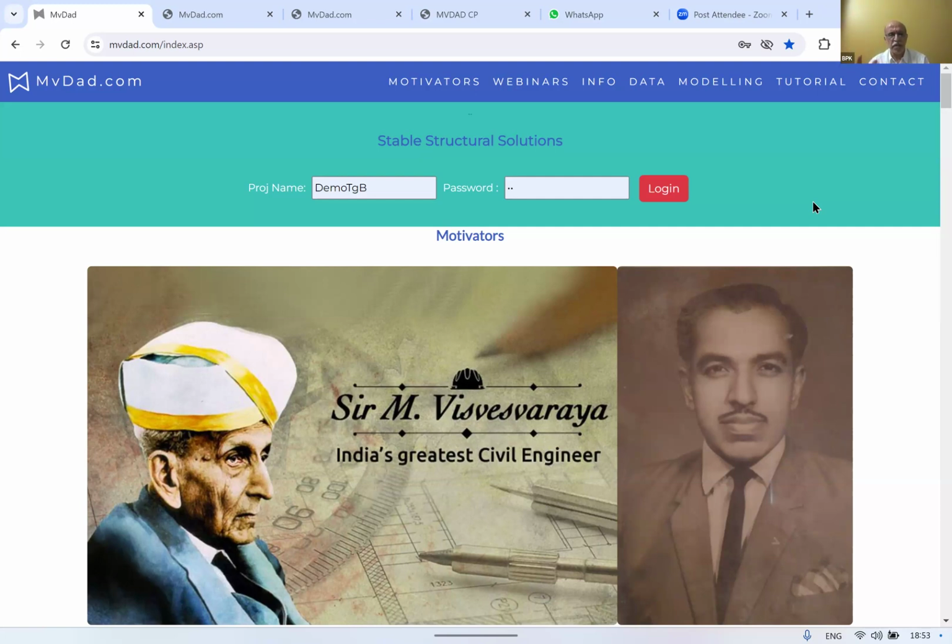Same building, same data, everything is same, but the location is different. Instead of 3% of this acceleration factor, it goes up to 5 and 6%. That means almost double. Then also, our structure will increase the element sizes, sectional sizes according to that loading conditions. Okay, sir.